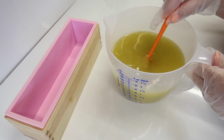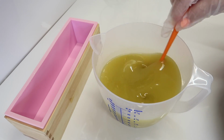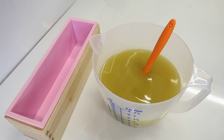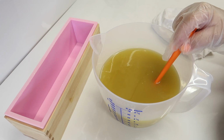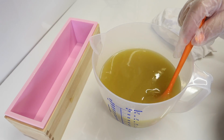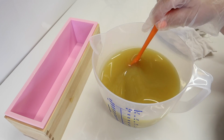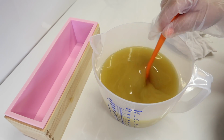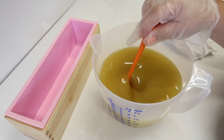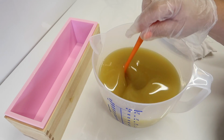Because we're not adding any fragrance, it does take quite a long time for the batter to come to trace. So what is trace? Trace is the point at which the batter is ready to pour. Now you can see it's not transparent, but it kind of has a transparent look to it, the soap batter as it is at the moment.